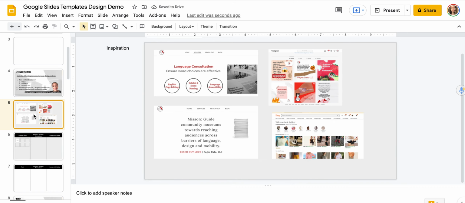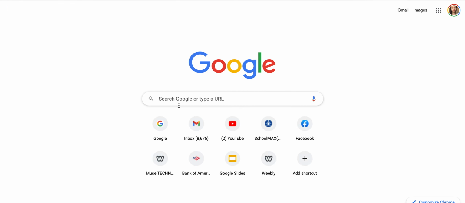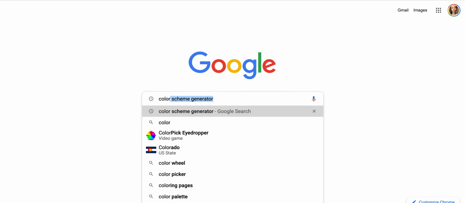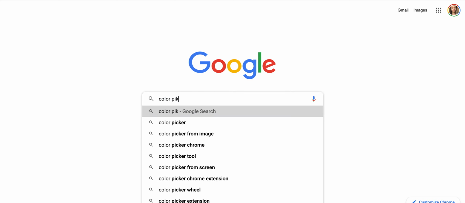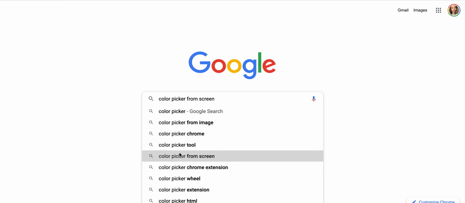And now I want to try to pick out these colors. It is possible, maybe for some of you, that you're able to use a dropper. So color picker from screen.